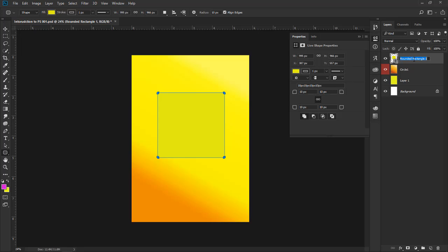You just want to double click that lightly, and then you can change that. I could call that lemon round rect, just like so. So you can actually name your layers so you can easily identify them. So I'm just gonna remove that. Oh no, I'm gonna leave it there. It's an example I'm showing you.